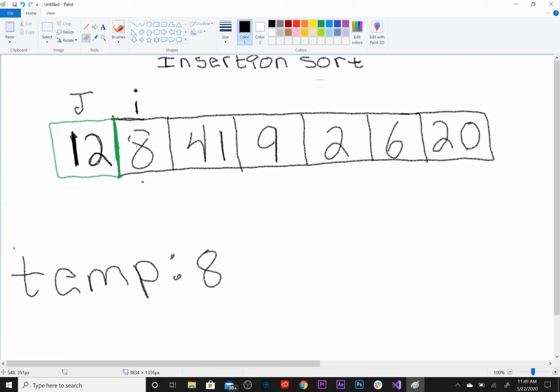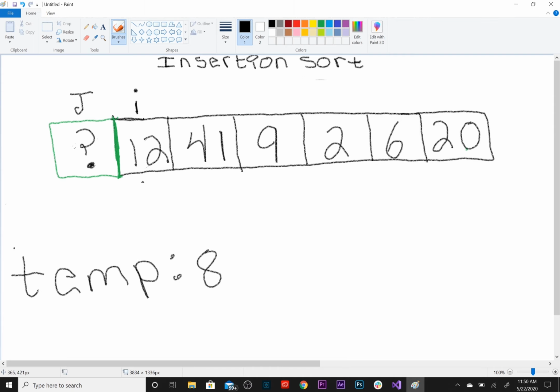So what we're going to do here, we're going to override the element at index I with the element at index J. So now the 8 becomes 12, and the 12 hypothetically becomes a hole. So we're going to use a question mark to represent a hole. We don't know what value is going to be there just yet.